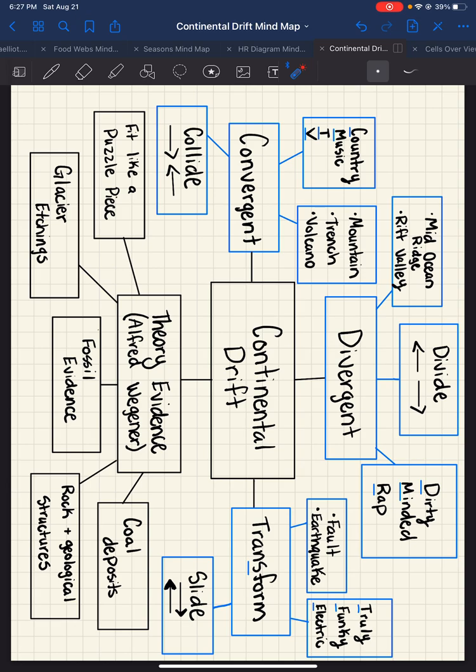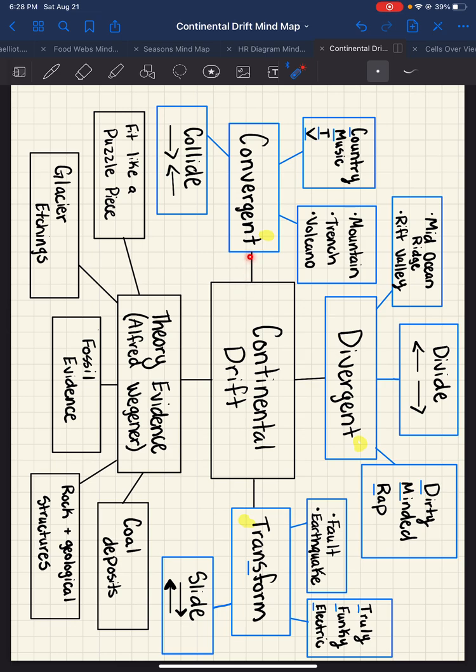So, how did these continents spread? And how are they shifting and changing over the earth? That's what the top part of this mind map is. So there are 3 types of earth boundaries. There are convergent, divergent, and transform. Each of these boxes goes to their own movements and landforms.